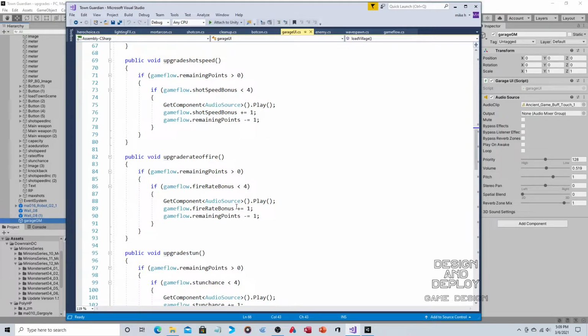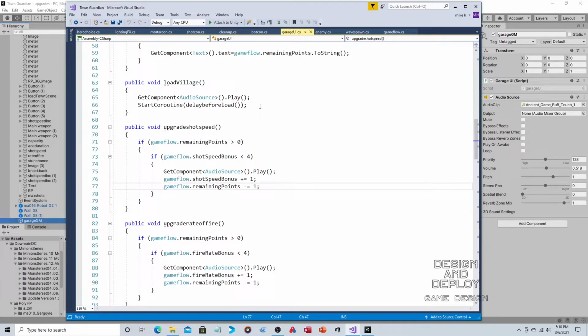It's all identical. I'm simply doing the checks to make sure that I have skill points, which I showed in the other video. I then check to make sure that I haven't hit the max amount of upgrades already. And then if that happens, all I've done is added this. So if you watch one of the previous tutorials, this is the only line that I've added. I've added get component, again, audio source, and then what I want to do with that audio source, I just want to play it. That easy.